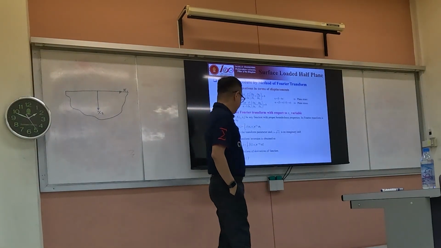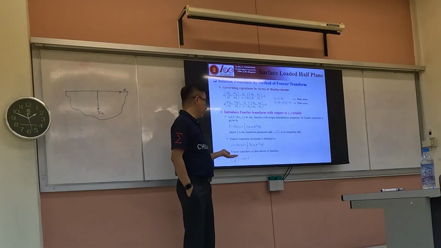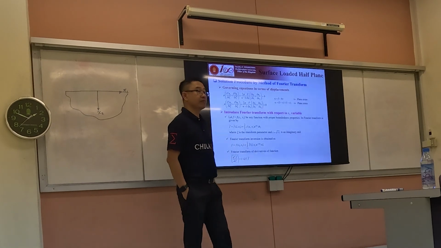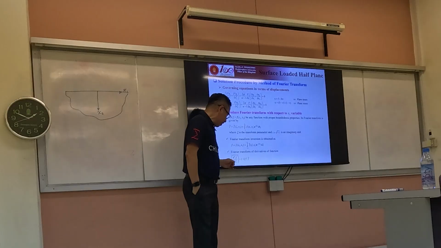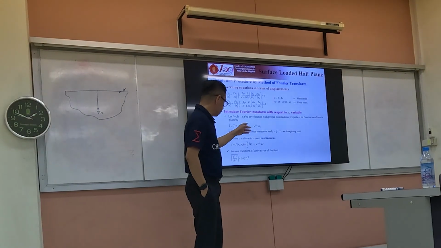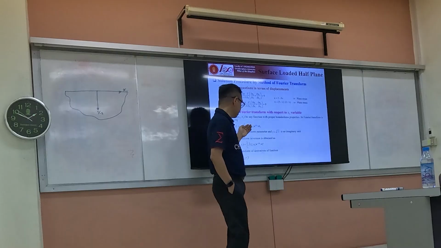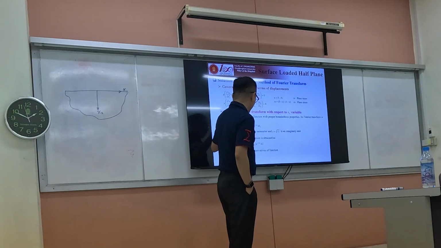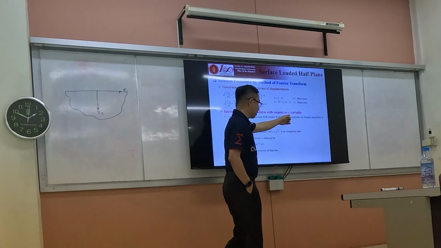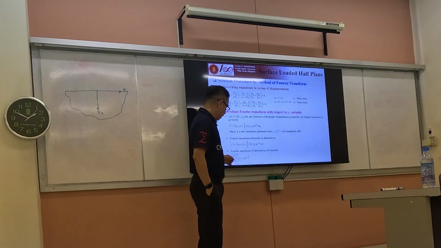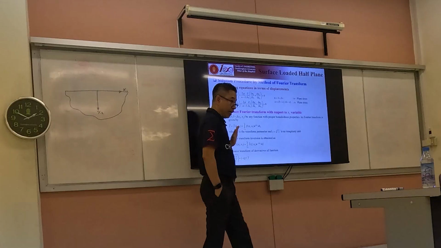So this property is very useful because you can eliminate some of the derivatives that you have in these equations based on this property. But make sure that the derivative you look at here has to be the derivative with respect to x1. You try to transform f with respect to x1, right? Here you can see that we define f as a function of x1 and x2, so we transform function f with respect to the variable x1. This property is valid only when you take the transform of the derivative of the function with respect to x1, not x2.